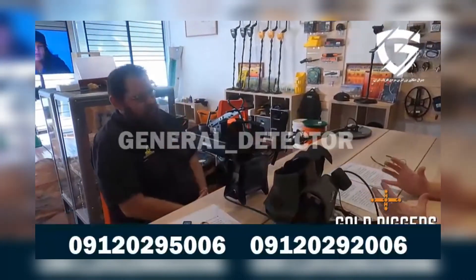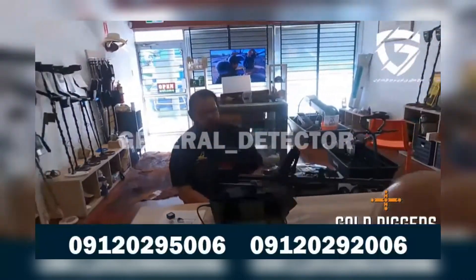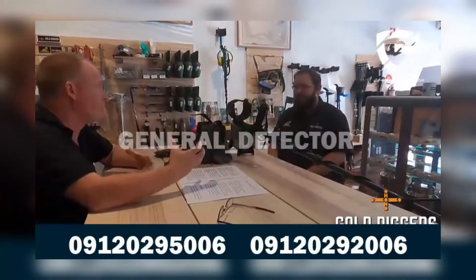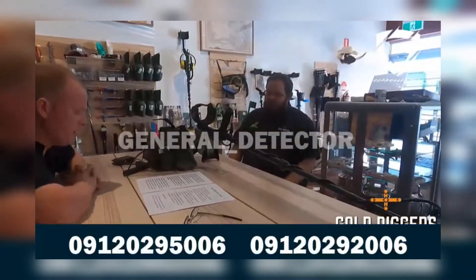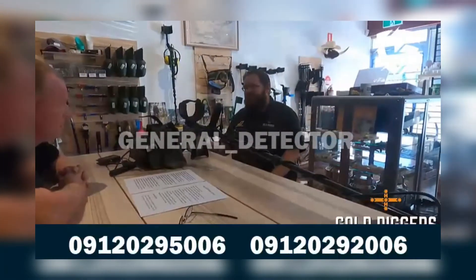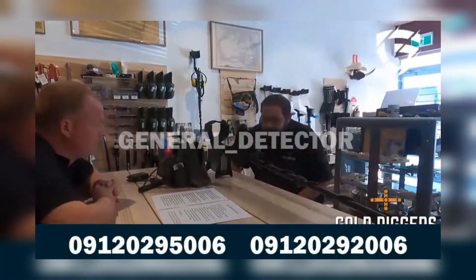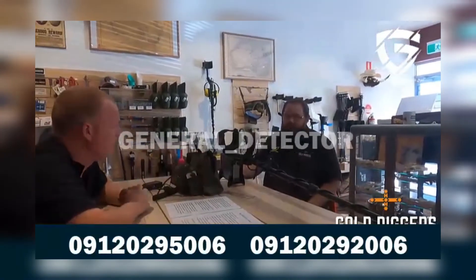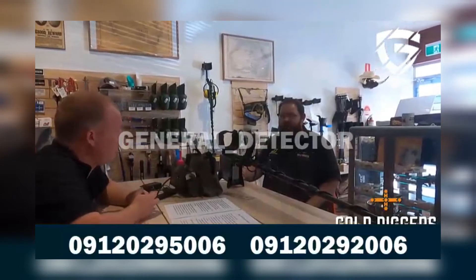When you're on a bit of a patch, what would you do with the machine to make sure you've got all that gold out of that area? Basically the idea is to try and get as much as you can out with factory default settings and a minor adjustment of your gain and stabilizer. That may involve running slightly different settings a couple of times over that patch. It always pays to go over the patch at least two or three times.